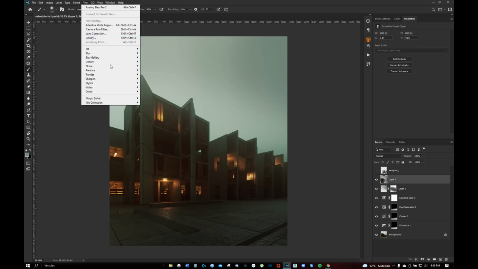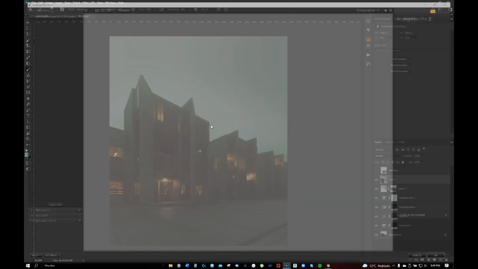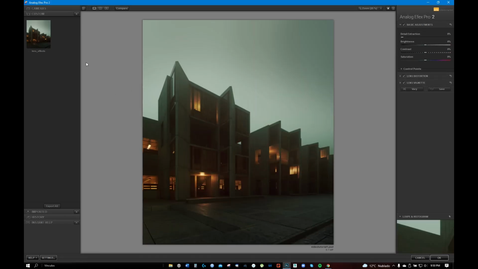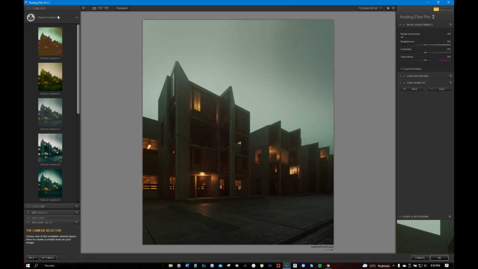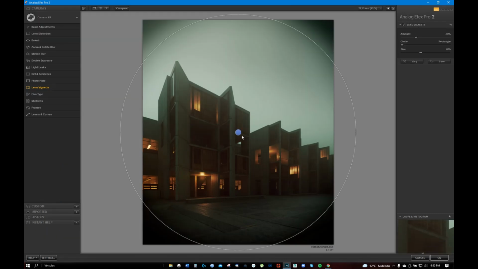Go to Filter. This collection is what I like to use for vignetting: Analog FX Pro 2. It's going to be the plugin that I'm going to use. Basically I'm going to use lens vignetting.